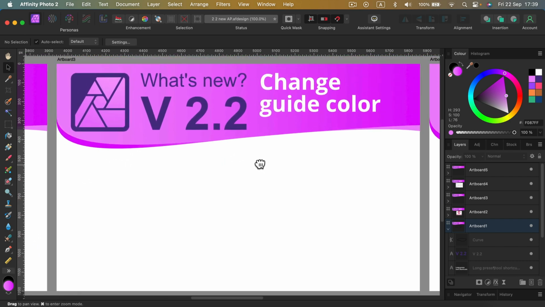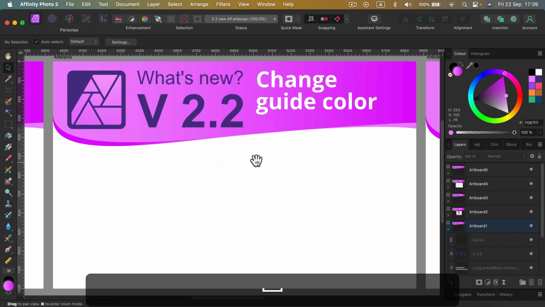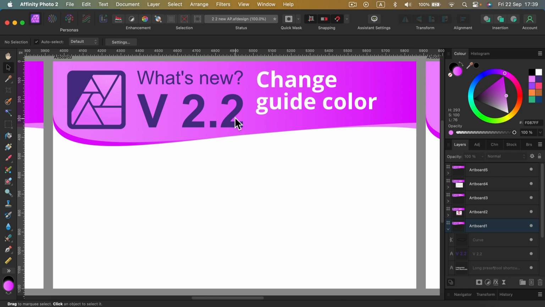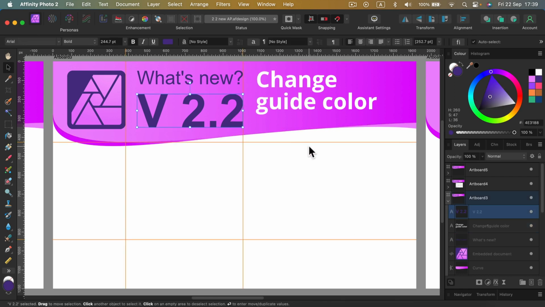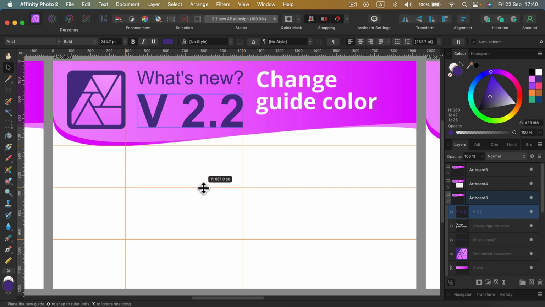What else? Now we can change guides' colors. And I was quite surprised because I was thinking that's already here. That's nothing new. But no, that's actually a new feature for version 2.2. Now you can see we've got those guides here. To add a guide, you simply drag and drop from this area at the top, from the ruler, or maybe from the side, right? So we can drag guides to help ourselves align elements in the layout.